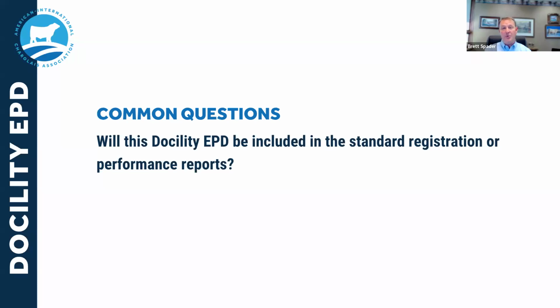So when we issue a registration certificate on an animal and then say market it a year later, a lot of times those EPDs are already very outdated. But we did make that space by bumping that sire and dam EPD table off, to allow some of these additional new traits to have the space to represent them for that individual animal on its individual registration.